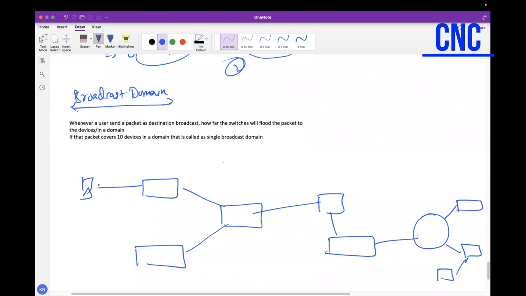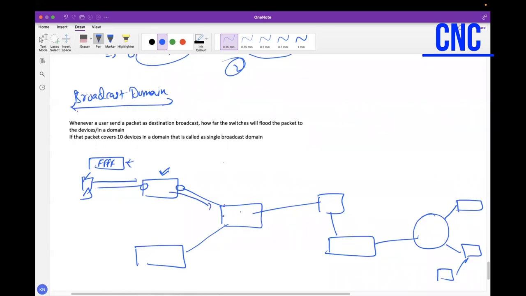Right now, let's say this user will send a broadcast packet at layer 2. This user will send the broadcast here. That's a switch. The switch will say, if that's a layer 2 broadcast, I will send the packet out to everyone. It will verify before doing the forwarding. It will do the filtering decision. It will verify how many VLANs I have. Let's assume that is a single VLAN. All these interfaces are part of the same VLAN. It will move the packet out here.